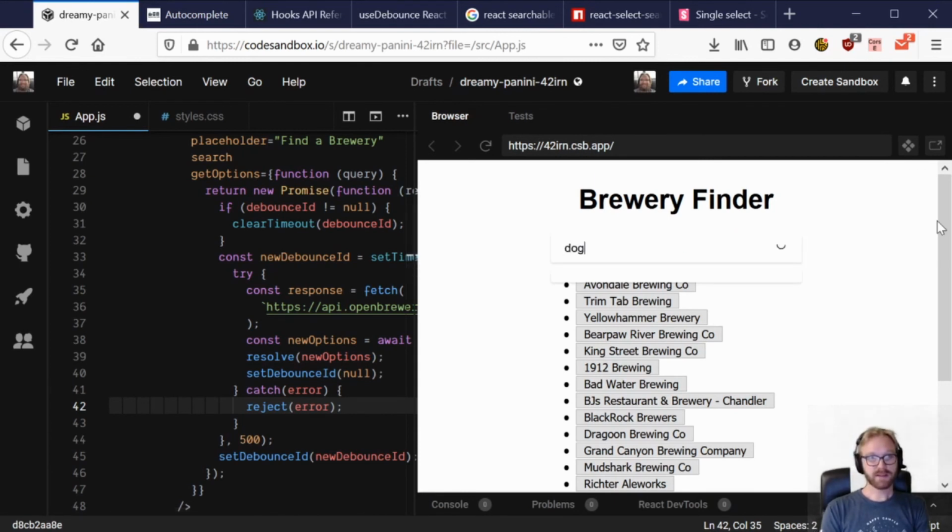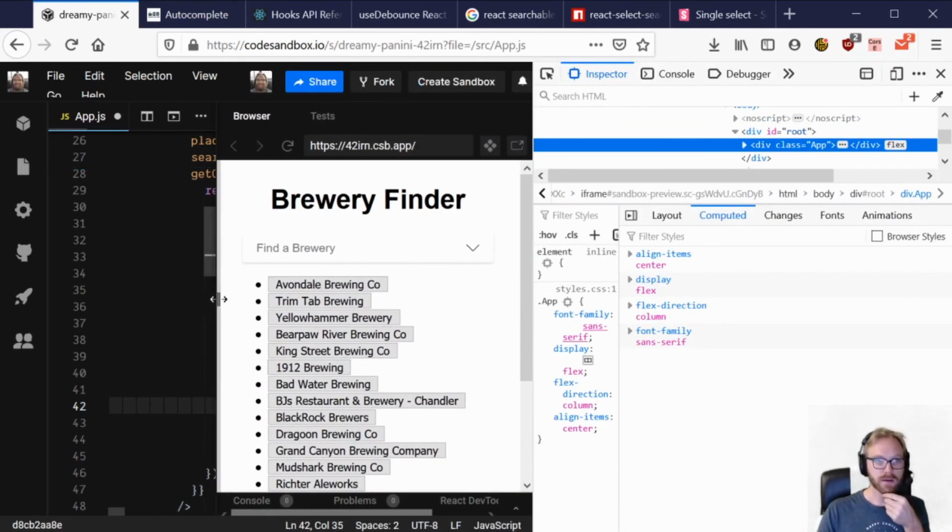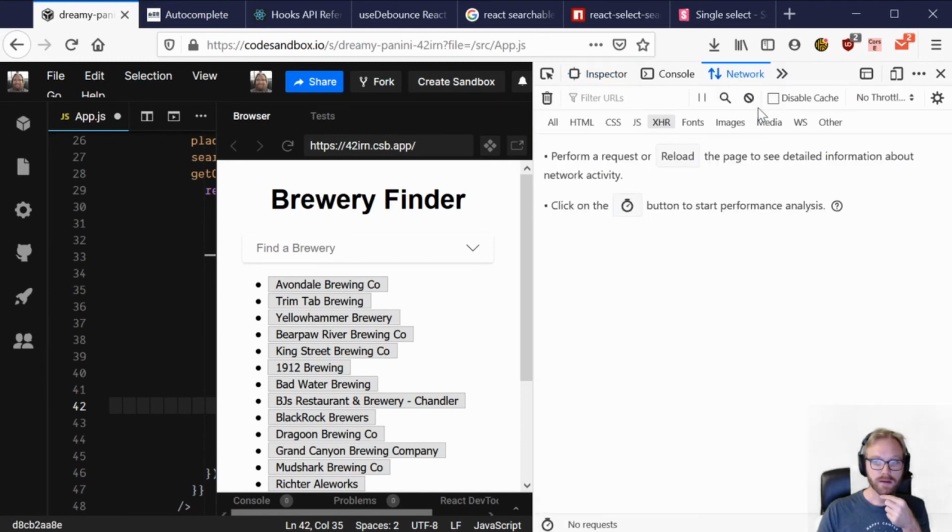All of that said, let's type in dog, and oh, nothing happens. Something broke. Let's see, inspect element. We want network, and under network, we want XHR.